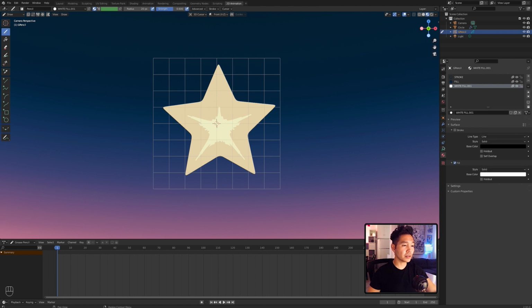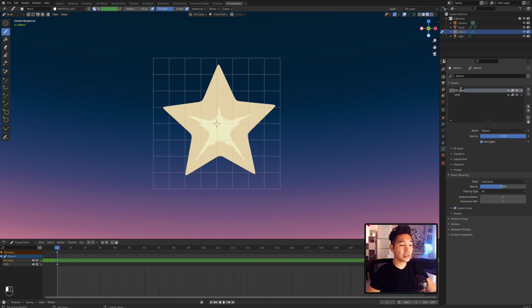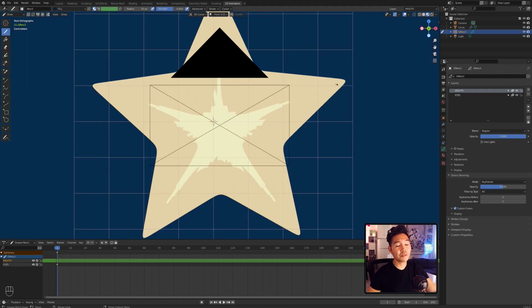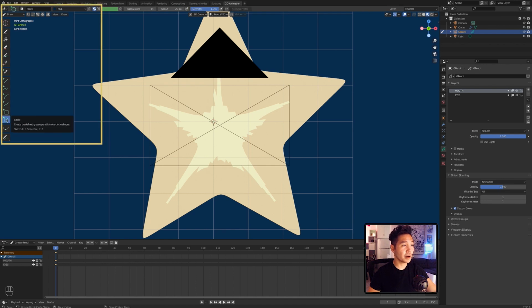Then let's go to our layers, create 2 new ones, and then name them eyes and mouth respectively. Make sure that use lights are turned off for both. Before we draw, we want to check a few more things. Let's go up here and then make sure that strength is 1. Also, toggle off pressure sensitivity for both the strength and the radius, and make sure that your timeline playhead is set to 0. Select the circle tool on the left and then the fill color material from up here.